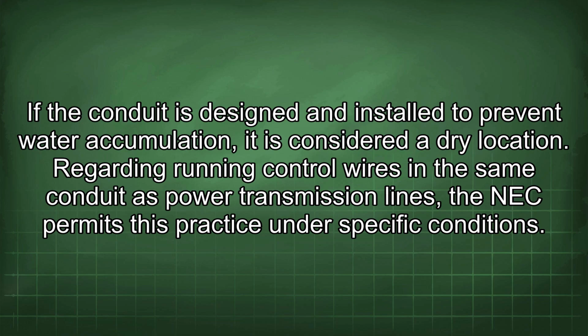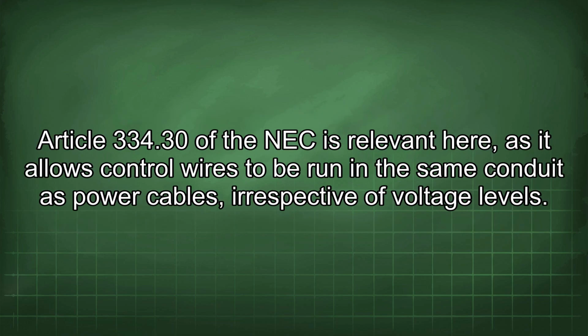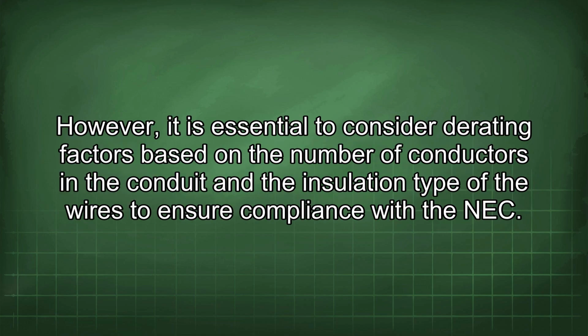Regarding running control wires in the same conduit as power transmission lines, the NEC permits this practice under specific conditions. Article 334.30 of the NEC is relevant here, as it allows control wires to be run in the same conduit as power cables, irrespective of voltage levels. However, it is essential to consider derating factors based on the number of conductors in the conduit and the insulation type of the wires to ensure compliance with the NEC.